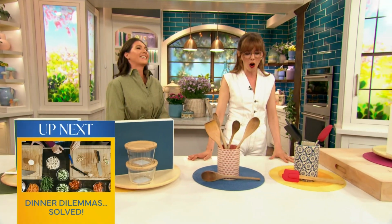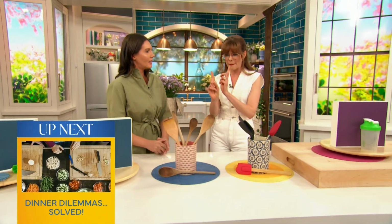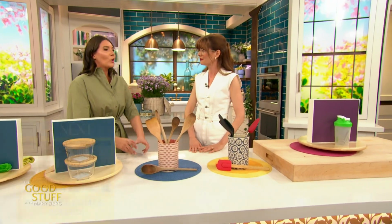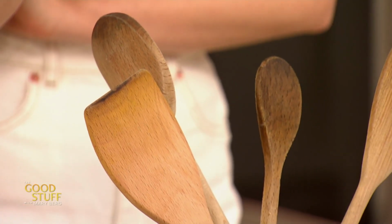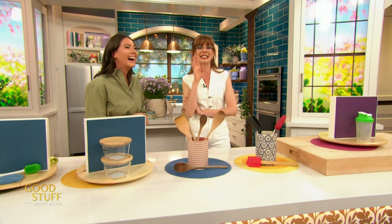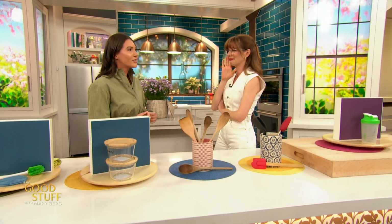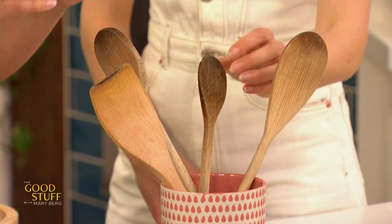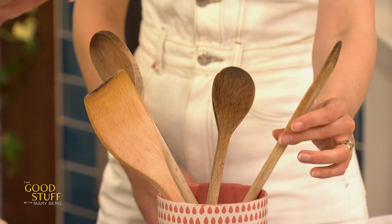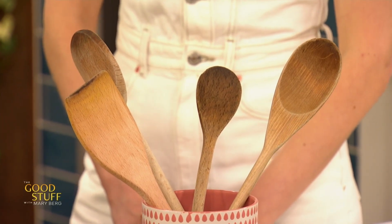All right, now let's move on. We're gonna talk about wooden utensils first. Wooden utensils we're replacing every 2 years. Does anybody else have their wooden spoon that they've had since their grandma had it? Same. The original ones. I know my mother does, too. This is the thing about wood. Wood is porous, which means that water, odor, and bacteria can easily seep into the wood, and it can break it down a little bit quicker. If your wooden spoons are a little bit chipped, a little bit broken, if you even see dark spots that are maybe moldy, they gotta go.